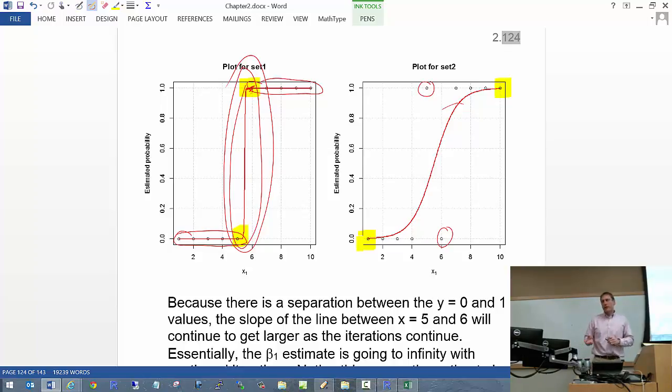Now, another issue that comes up is, well, suppose you have, let's say, 5 explanatory variables. It may be difficult to figure out if you have complete separation from simply looking at the data, because you can't do a plot like this. And so that's another issue where what you might have to do if you're worried about it is force R to do a larger number of iterations to see what happens, see if your beta hats change.